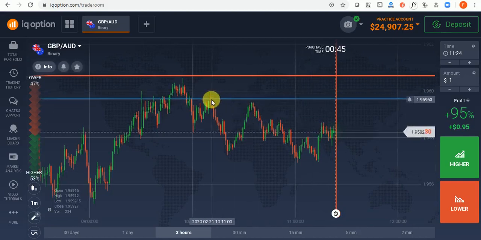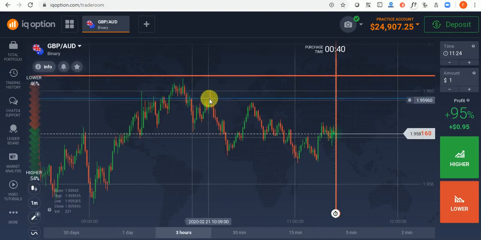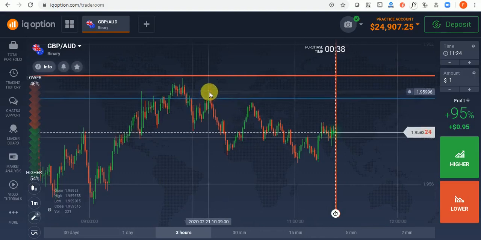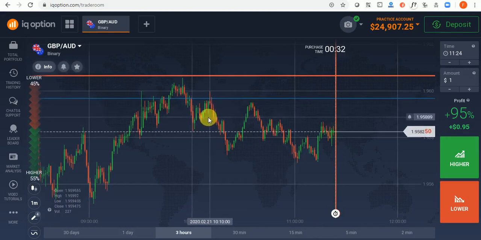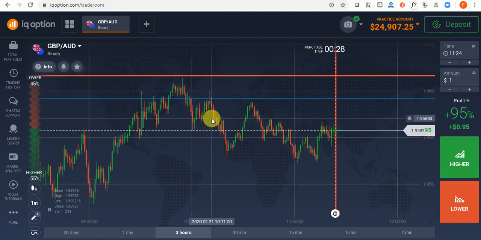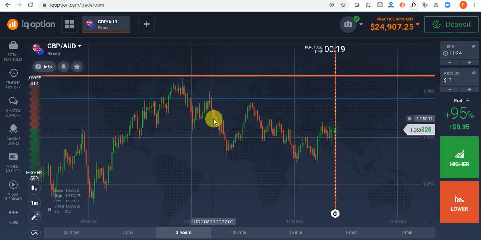So picking the closest point here to this area where the line touched it, when the price touched it here, it came down with how many consecutive candlesticks? 1, 2, 3. This right here is sufficient to tell us that, assuming I'm using this as my reference point alone, I should be able to trade 1, 2, and 3 minute expiry. But there's a better way to note this. And what is it? There's a tool called what?